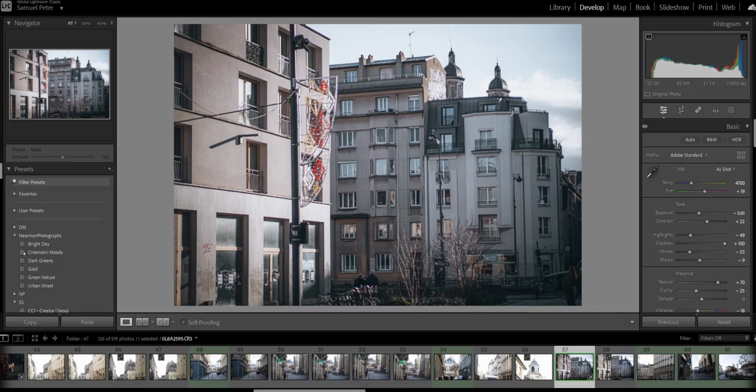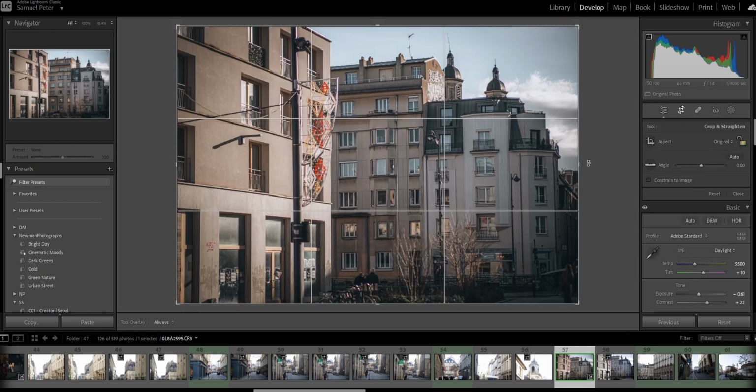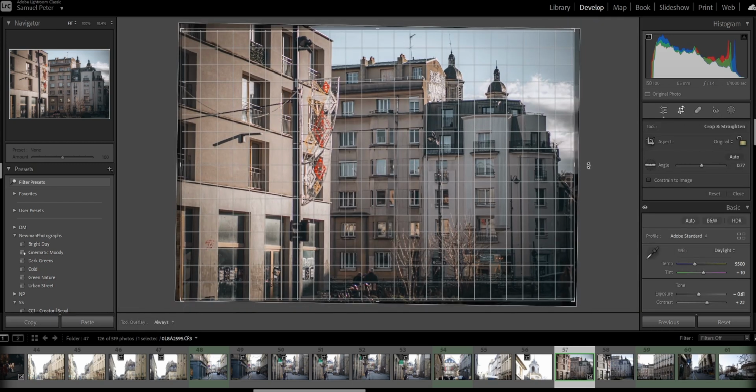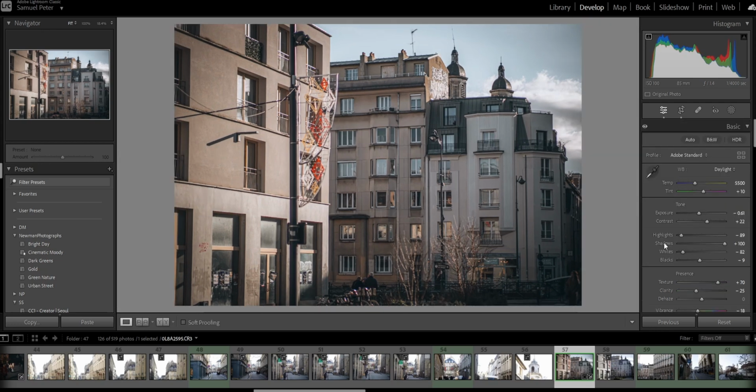Now what I'm gonna do is I'm gonna change the white balance a bit. I'm just gonna put it on daylight. Yes, and I like what this does. Now I'm gonna put down the highlights a bit, and I'm also gonna put down the whites. Then I'm going to maybe tweak the framing a bit so that it's a little bit more straight. Perfect. Now, to me, this looks already great. I wouldn't even mind stopping right here.